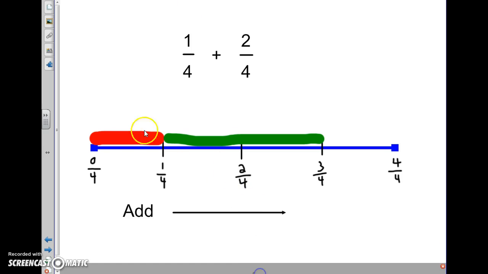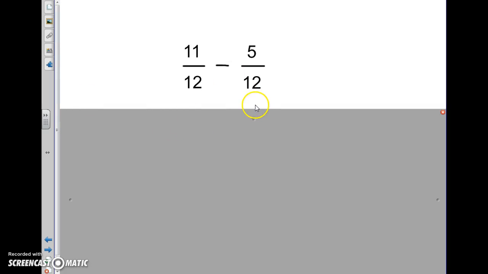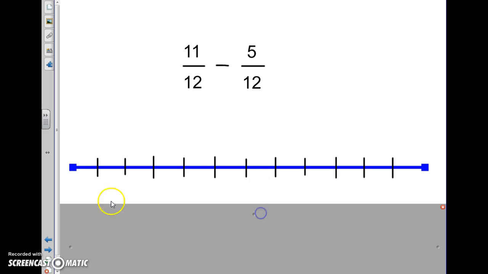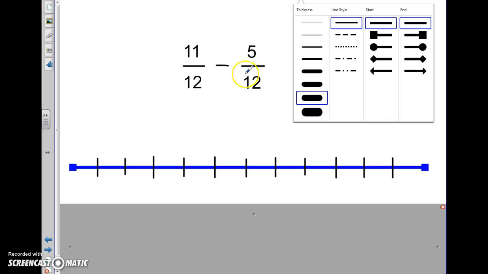So when I add fractions on the line plot, you're going to be moving to the right as we add. Okay. And then subtraction, if we want to show what 11/12 minus 5/12 would look like. So again, I'm going to start off with this line, and to save time, I've already marked these lines to divide them into 12 different sections, because remember, I'm working with twelfths here. So I'm going to start off with this first number, what I have to begin with. So I have 11/12.